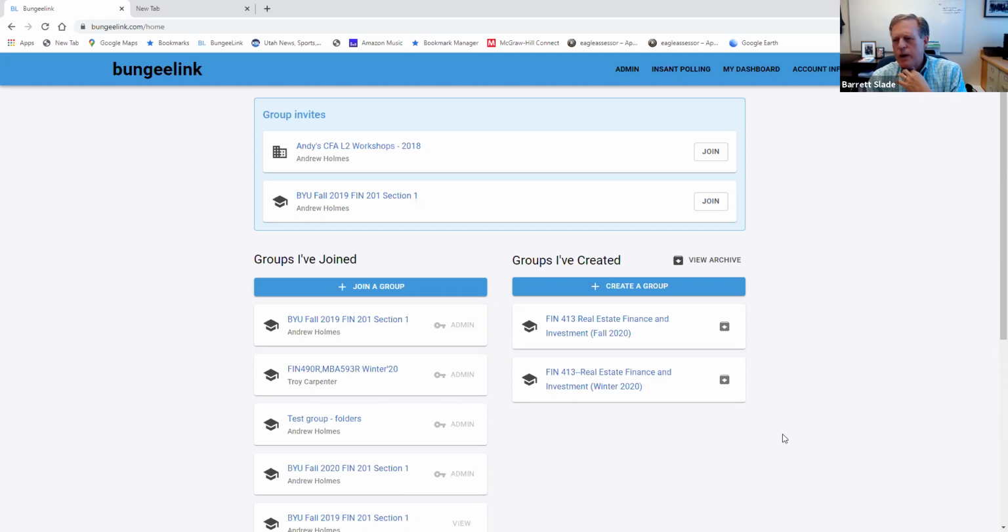I don't know if we covered it very well in the polling, but all your old polls are maintained in a poll bank, so you can pull polls from previous semesters and add them. Of course, when you create a new course, it gives you the ability to pull in everything except the attendees from the previous course, so you're not having to replicate everything again. That's a feature we're working on and have available.